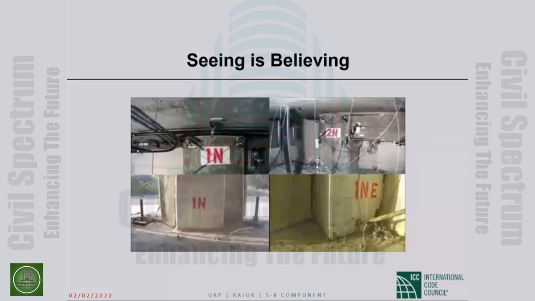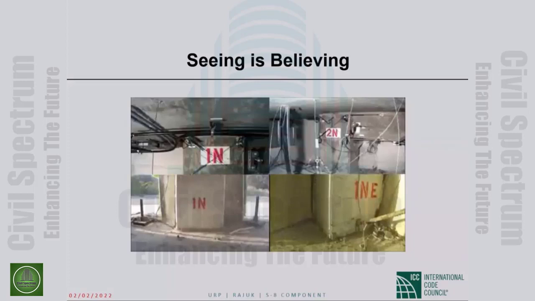So the load combination that says 1.2 dead plus 0.5 live plus 0.2 snow plus 1.0 E, in that load combination, E will be taken as rho times E sub H, which is the horizontal component multiplied by the redundancy factor, plus 0.2 S sub DS times D, which would be 20% of the short period spectral acceleration multiplied by the dead load.